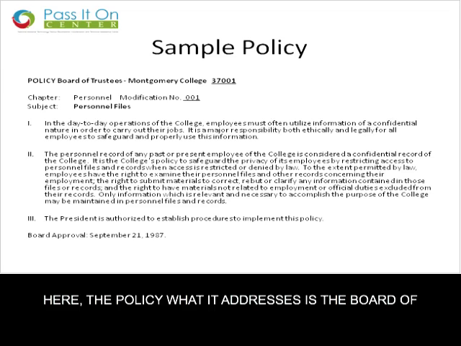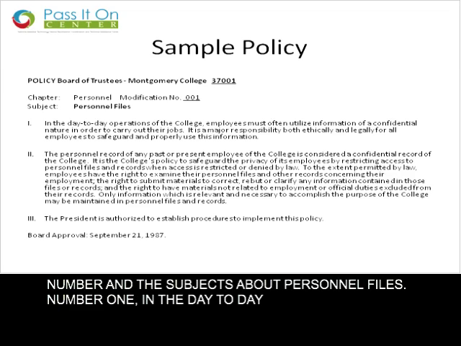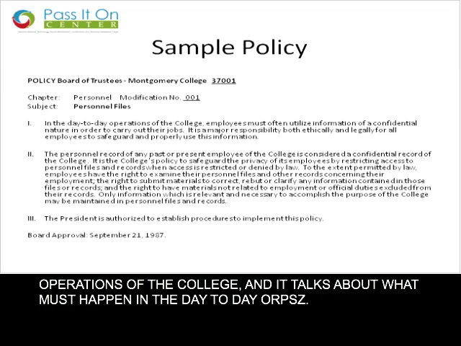So this is a sample policy, and I'm really using this just as an example. The policy addresses the Board of Trustees. The chapter is personnel, and you'll see that it's got a number there. The subject is personnel files.